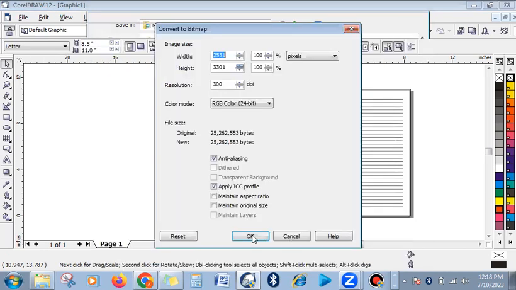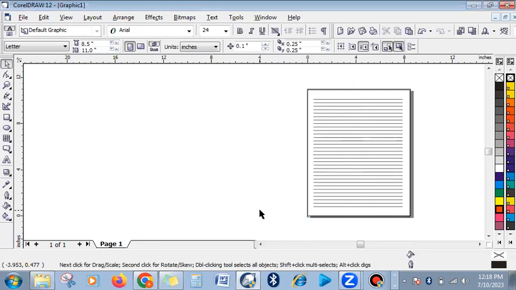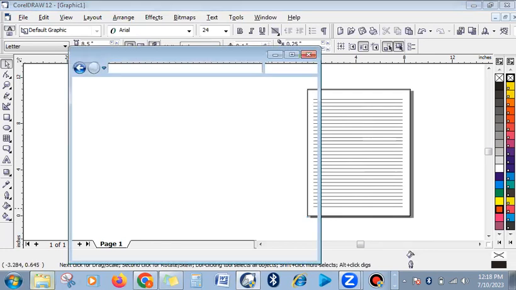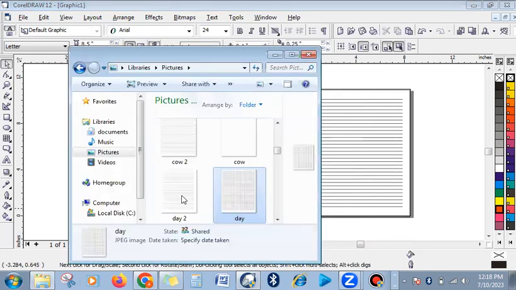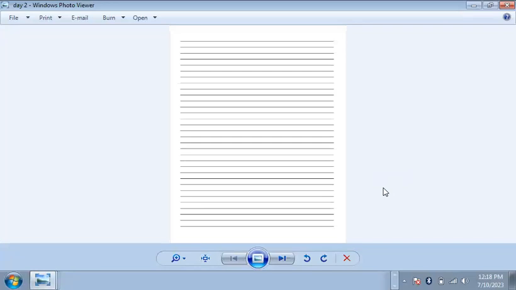Make sure that the resolution is about 300 dpi. Fine. Okay, let's go to our file now. Look at it here, day 2. And you see, already it's done.